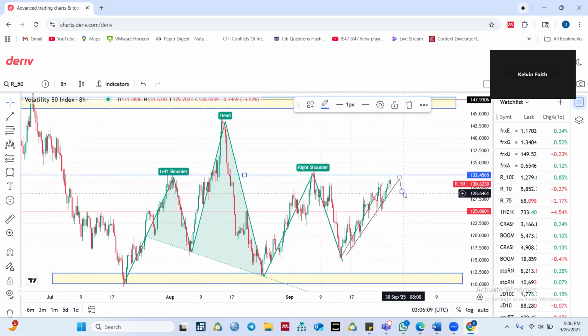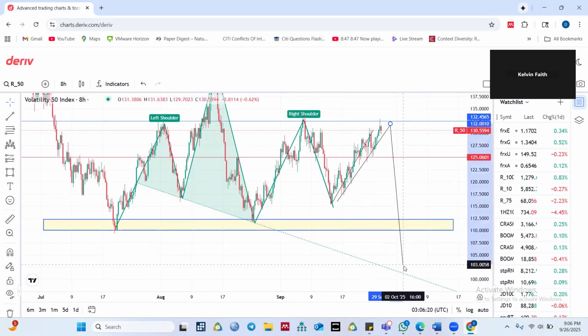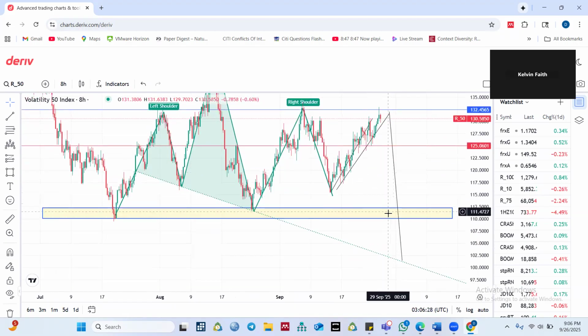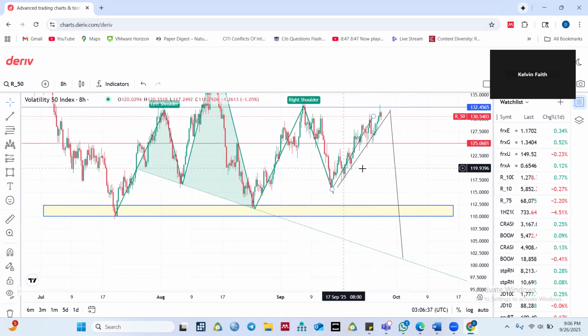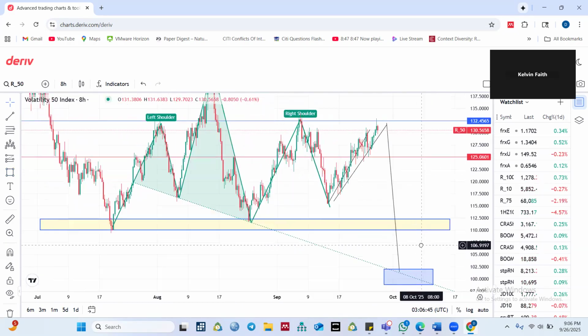If this happens, it's likely that we're going to see the drop. And if it breaks the lows, probably this area, the trend line for the head and shoulder, will be the target. But if we hit this area and reverse up, then it means the head and shoulder pattern has not fully worked. But the target for this head and shoulder pattern, if it's going to play, should be this area. It should give us a new low, the first target for this move.